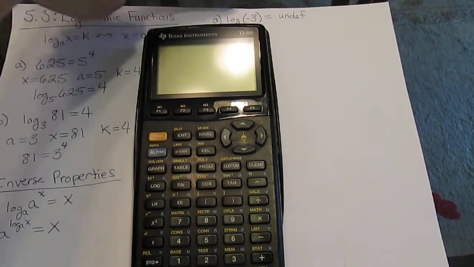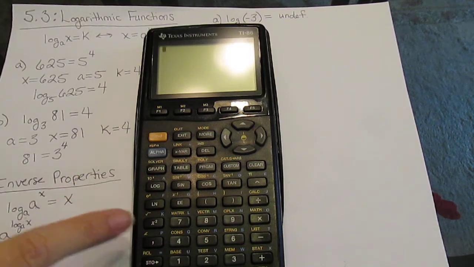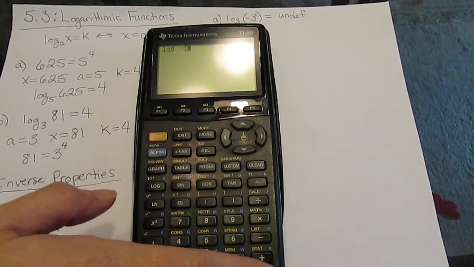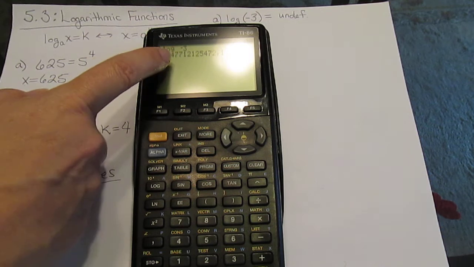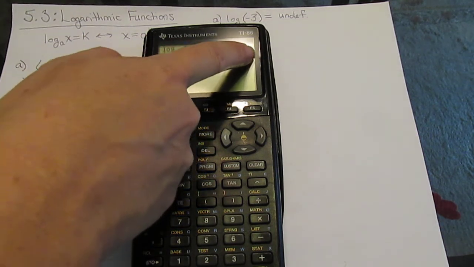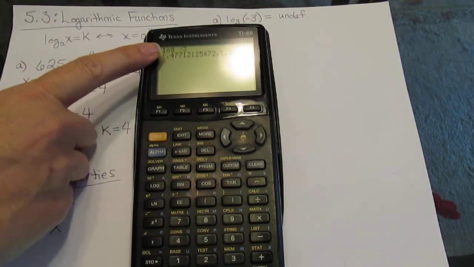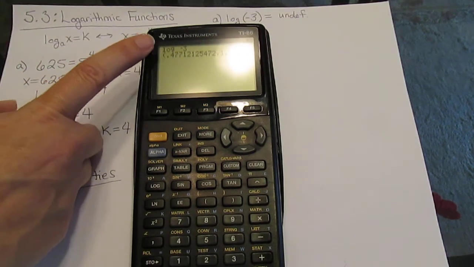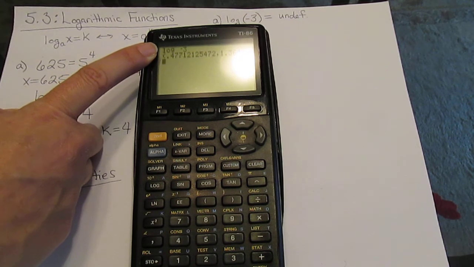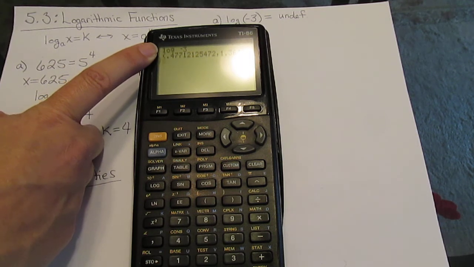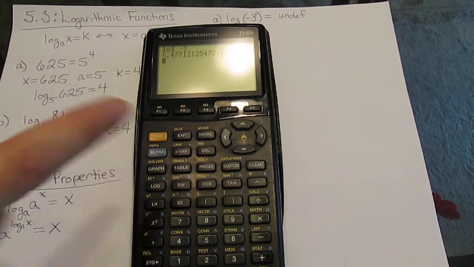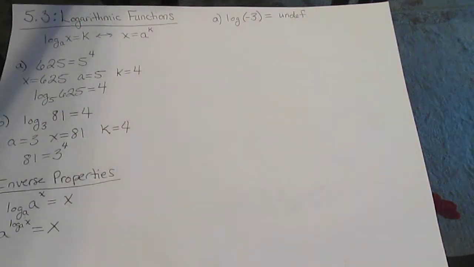Well, let's pretend like we forgot that log of a negative number is undefined. Let's see what happens when we press it in our calculator. We've got log of -3 equals, and look, it gives me a weird number, a comma, another weird number. That's my calculator's way of telling me that it's undefined. Some other calculators will say error. It just depends on your calculator, but that's all just reminding you that that doesn't work. It's undefined. So you can press it into your calculator, but if it's log of 0 or log of a negative number, it's going to give you something weird to remind you that it's undefined.